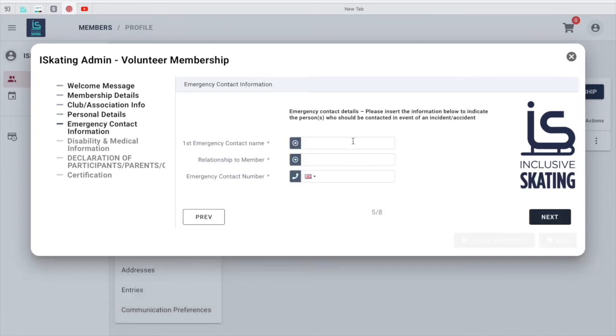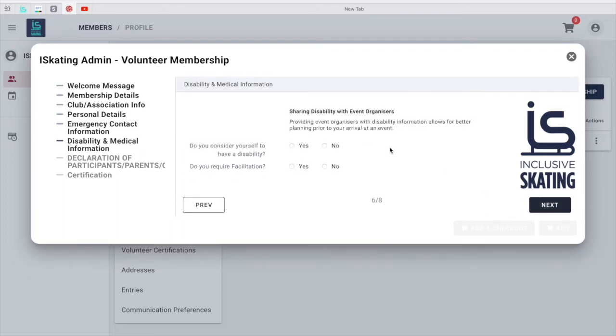You now need to add your emergency contact information. It then takes you on to the disability and medical information. Providing event organisers with disability information allows for better planning prior to your arrival at an event. So here you select which one is applicable.